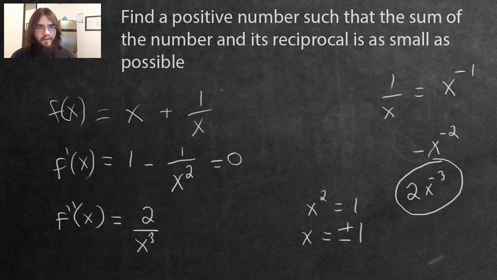So which number, 1 or negative 1, when putting inside there is going to give us a positive number? That's just going to be positive 1. So x has to equal 1. That is the answer to this question. This is the smallest x value you can have, where you add it to its reciprocal and you get the smallest value.